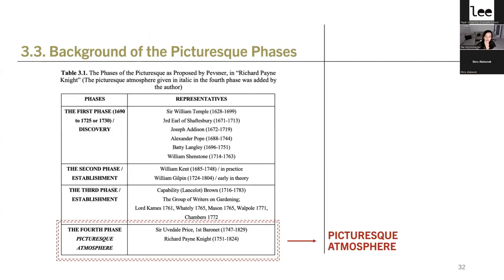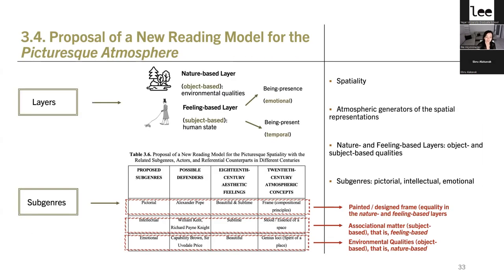Similarly, the picturesque was categorized into four phases by Nikolaus Pevsner in his 1949 article Richard Payne Knight. This categorization reveals the development of the term picturesque in England. I renamed the fourth phase as picturesque atmosphere, and it constitutes the backbone of this thesis. However, Pevsner's division between phases might lead to a reduction in the multi-layered meaning of the term, because all phases have inseparable connections and actors, and moreover, an actor might be active in different phases as well. Therefore, I also examined the picturesque cases in my dissertation by proposing a new kind of categorization.